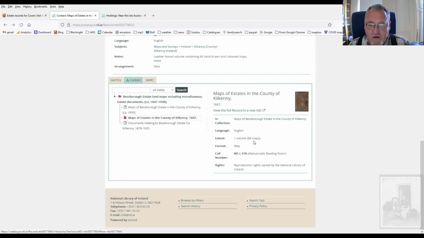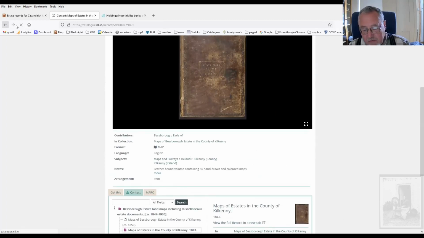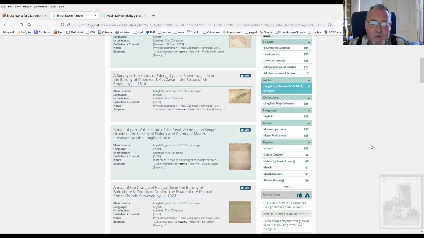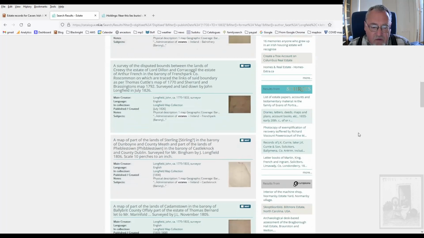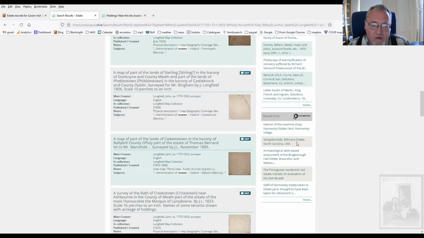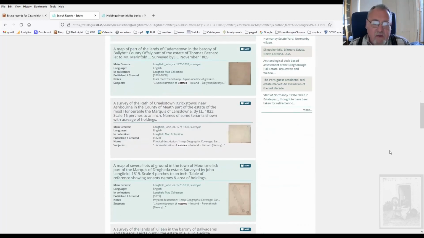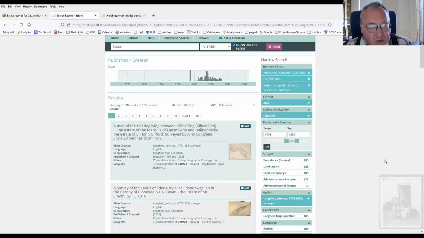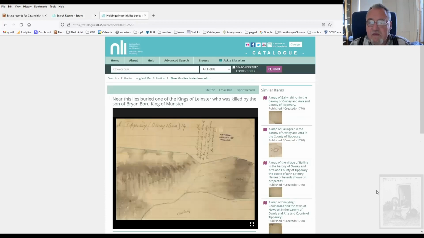Okay, the Longfield estates, there are a couple of problems about the Longfield collections. Let's just go into them. First of all, a lot of them are not very well dated. The examples I've picked, as it so happens, are very well dated, but the majority of them are simply between 1770 and 1840. That's the only date. There's no date on the map. There are wonderful things on some of these maps. This is what I showed you at the very beginning. This is a map of a townland in the parish of Castletown Ara in Tipperary.